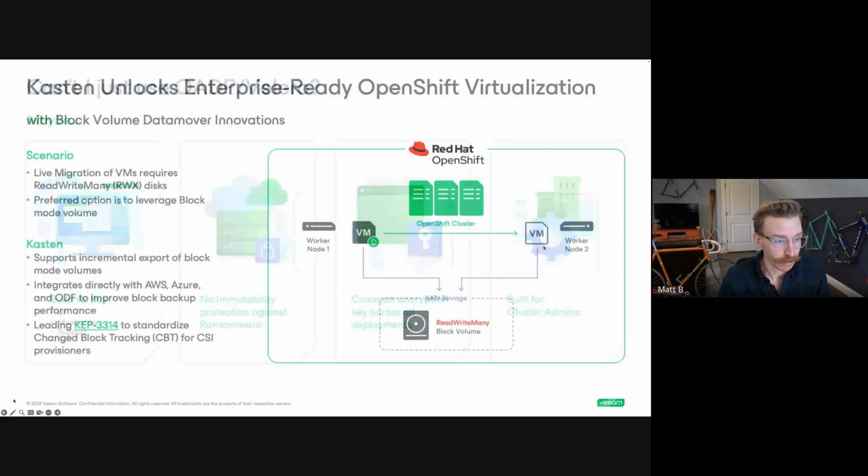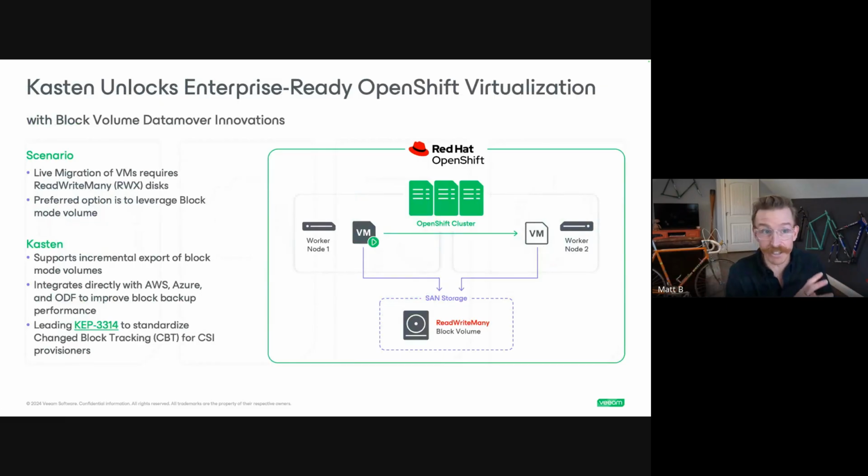All right, so considerations specific to OpenShift virtualization. One of the big ones I like to call out here is that the preferred format for using PVCs for KubeVirt-based VMs is a raw block based volume, as opposed to a file system volume, which would be the default in Kubernetes and just gets mounted as a mount point into a pod. This is attaching raw block storage to that pod.